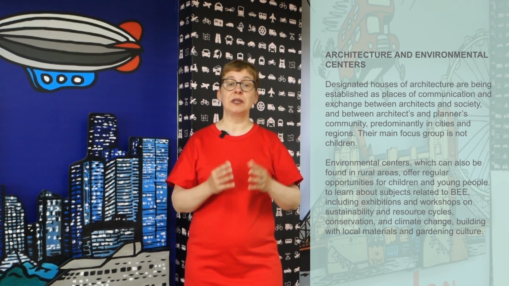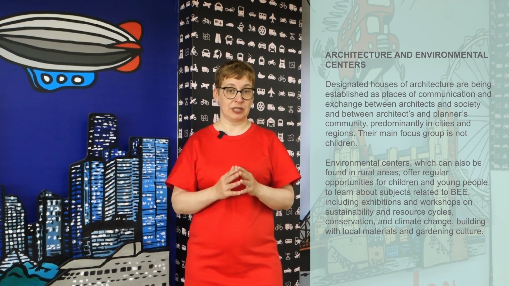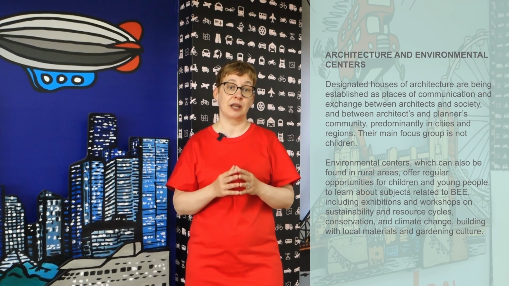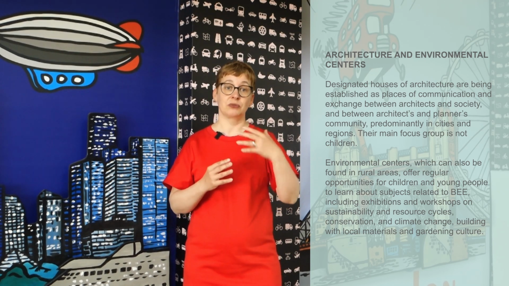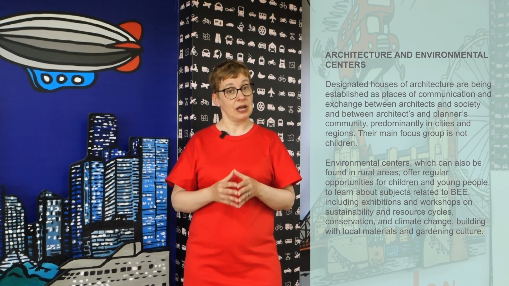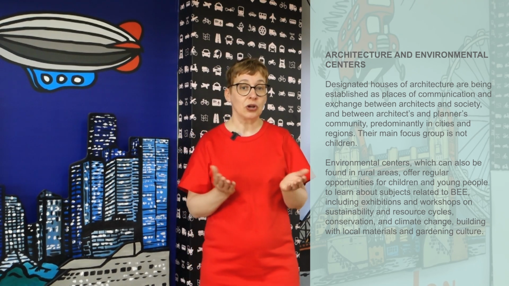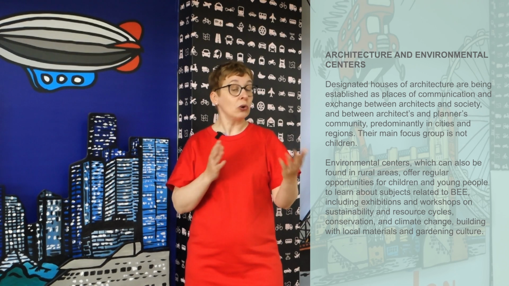Although they include built environment education programs for children and young people, these do not have that as a primary focus. The BE activities are coordinated with associations of Schools of Architecture, for example, but also environmental centers, which can be found in rural areas. They also offer regular opportunities for young people to learn about aspects related to built environment. This includes exhibitions, workshops on sustainability, on resource recycling, conservation, climate change, building with local materials, or gardening. Lastu, a School of Architecture and Environmental Culture from Finland, is a very good example for that.